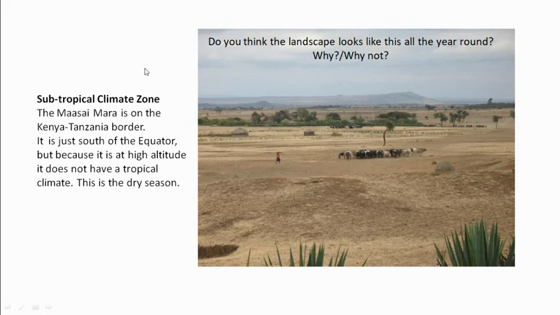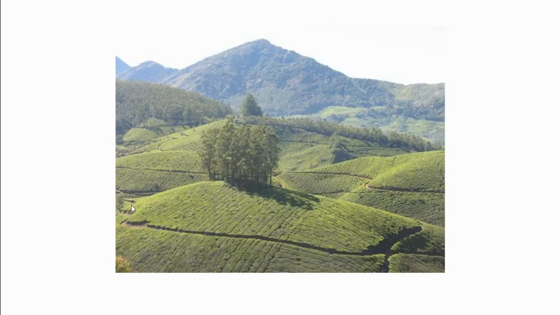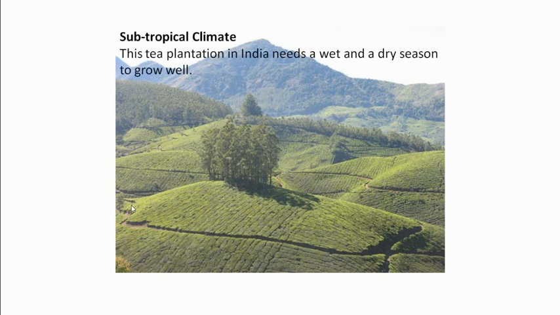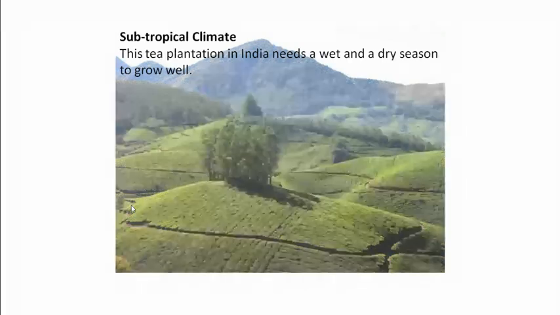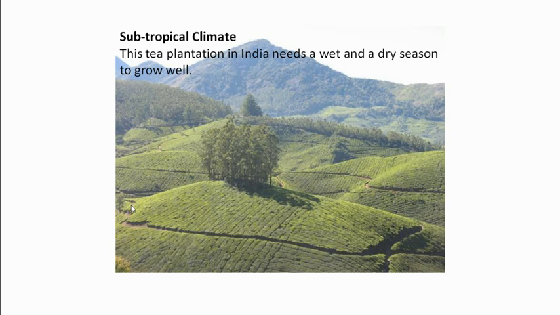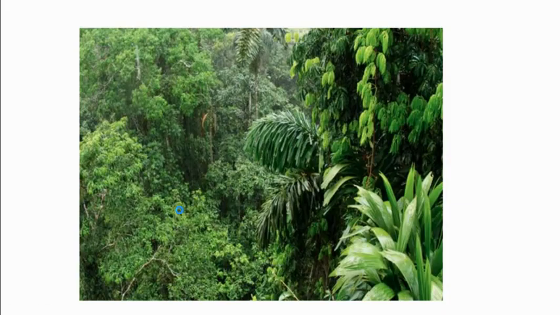This one is subtropical, and like we said earlier, you get a wet and a dry season in the subtropical regions, and this is their dry season. Now this one, I expect you got this, subtropical. It's a tea plantation in India, and it also needs a wet and a dry season. But the difference between this and an equatorial area is it hasn't got the giant trees that cover everything. That's a bit of a giveaway, isn't it? You need that for hot and wet all year round, like this picture of the Amazon rainforest in Brazil.